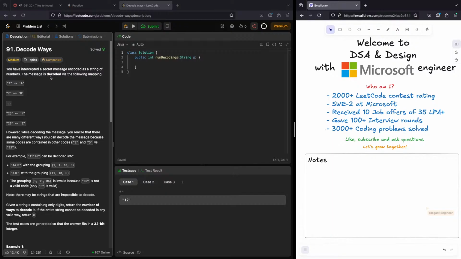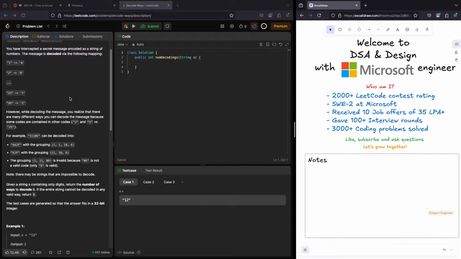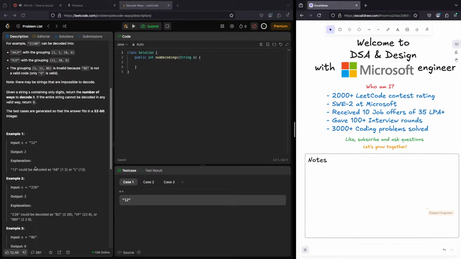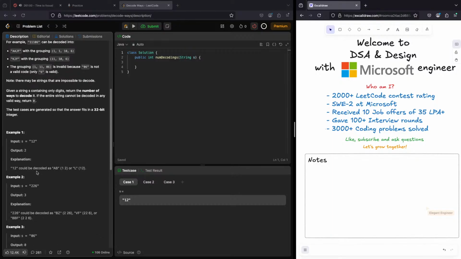So you have intercepted a secret message. So for one, see number, if it is not starting with 0, then it is a valid number. Right, so single digit also, 2, 6 also could be anything.